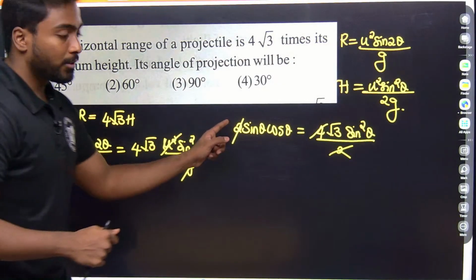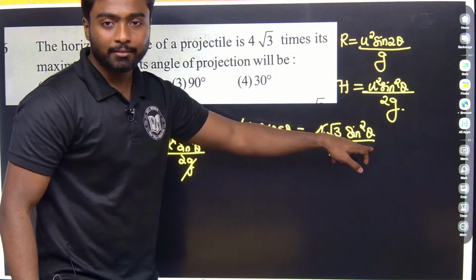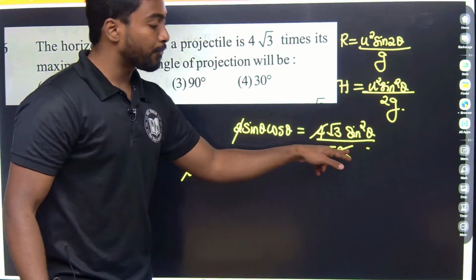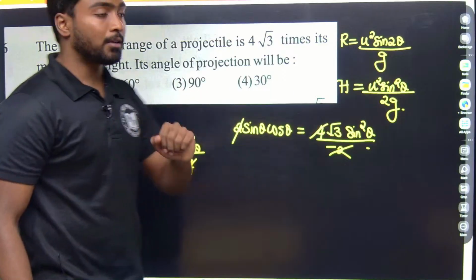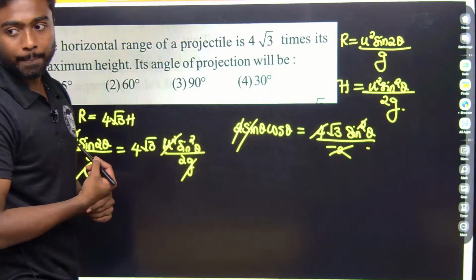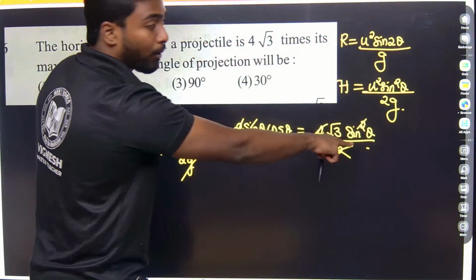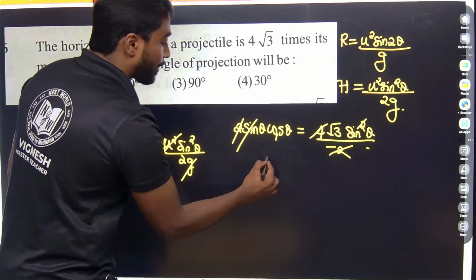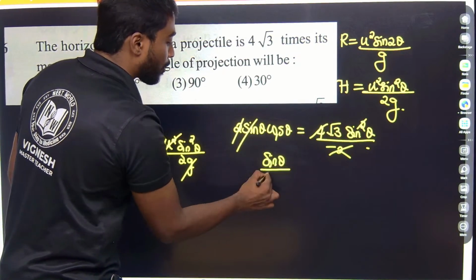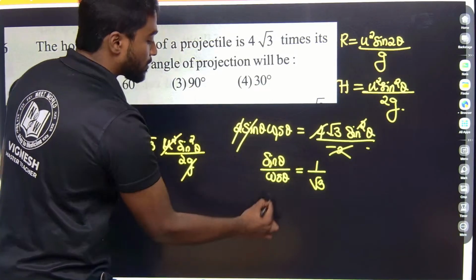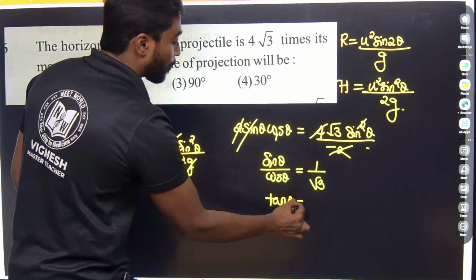Okay, this 2 is there, no, I have taken to the other side of the equation, 2 will become divide by 2. So 2 2s are 4, and this 4 and this 4 will cancel off. That's what I have written. And 1 sin theta and 1 sin theta can be cancelled. Okay. So this cos I will take one side and root 3 one side. So it will become sin theta by cos theta is equals to 1 by root 3, which is nothing but tan theta is equals to 1 by root 3.